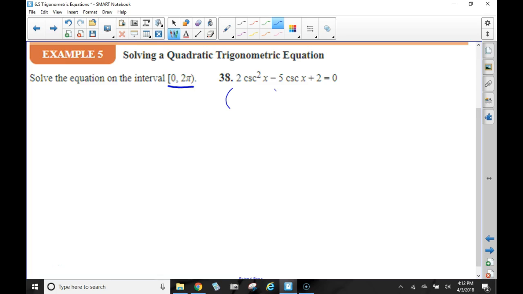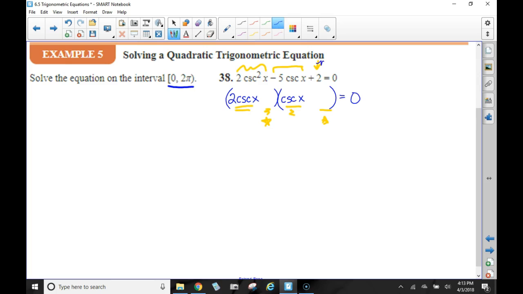Now, the first thing we're going to try to do is factor the left-hand side, okay? So I think when we factor this, also known as unfoil it, if we have a 2 cosecant x here, and just a 1 cosecant x here, when we would take first times first, that would give us the 2 cosecant squared x. I like that part of it. Then we would need to find how to take outer times outer combined with inner times inner to give us the negative 5 cosecant x. And then last times last would be a positive 2. So a little trial and error here.